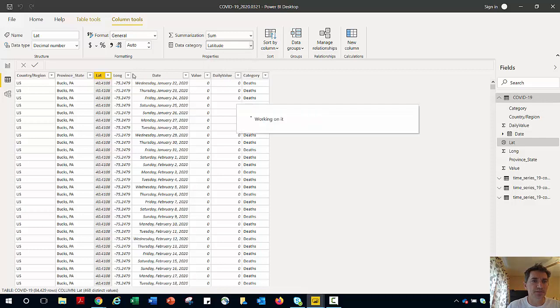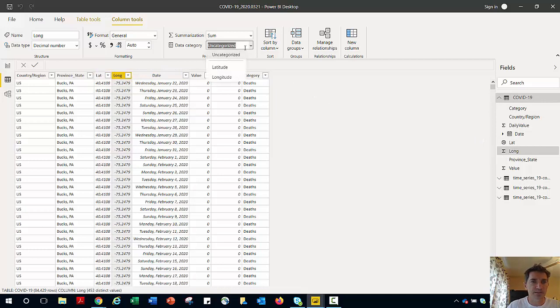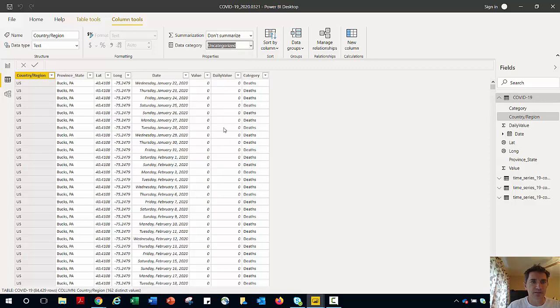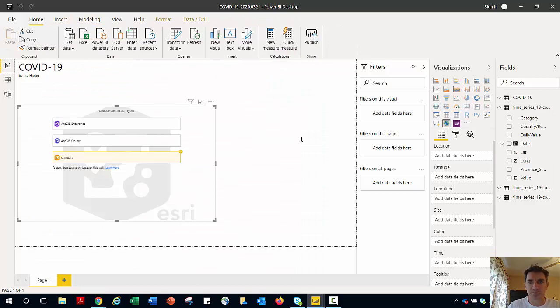So yeah, that's latitude. And then you can see over here it's got the world symbol, the geography symbol next to it, and we'll make this longitude. You could probably do the same with the country. If you click on that and say this is country. I'm not really going to use that in my map anyway, but just to show you that you can do that. So that's fine. I'm going to go back into my report.